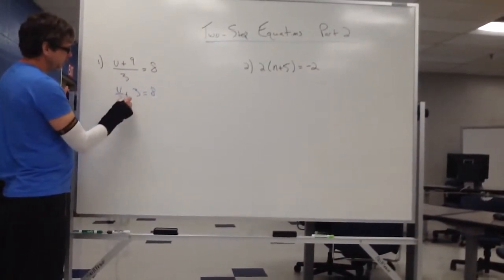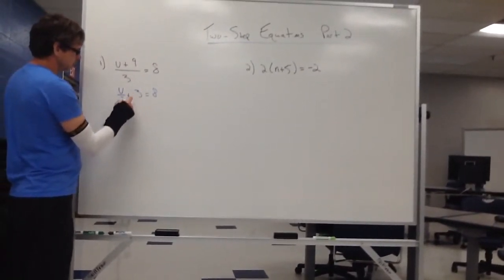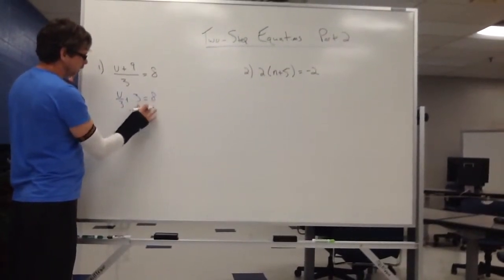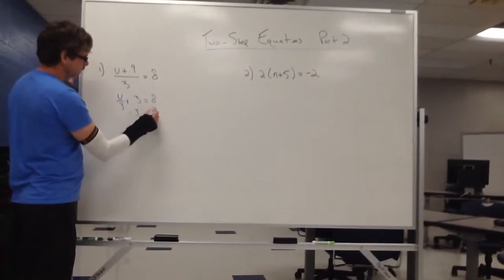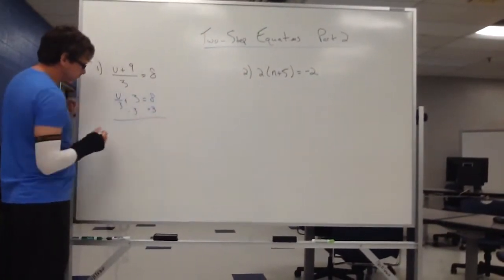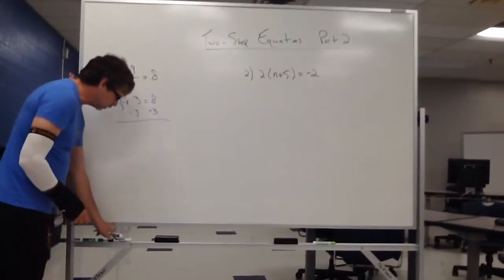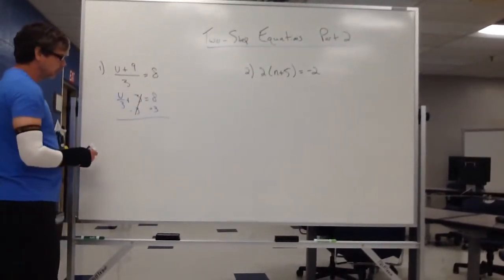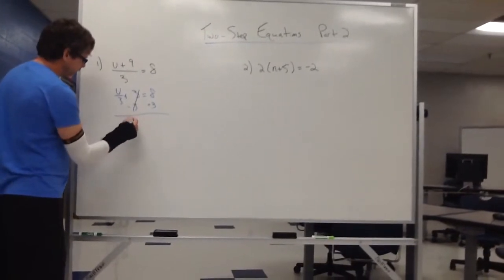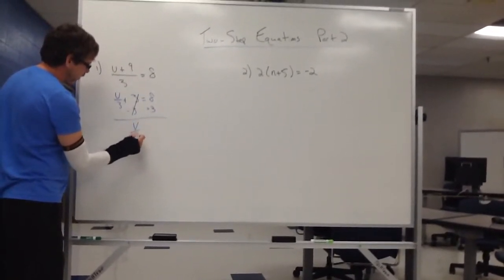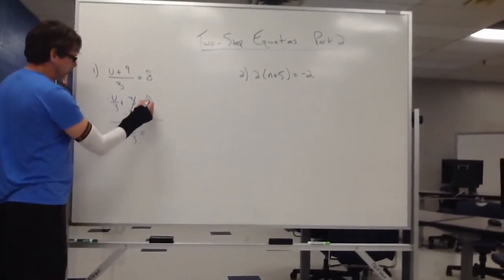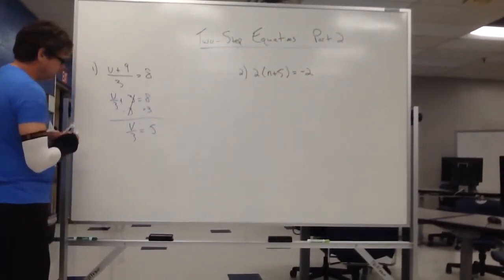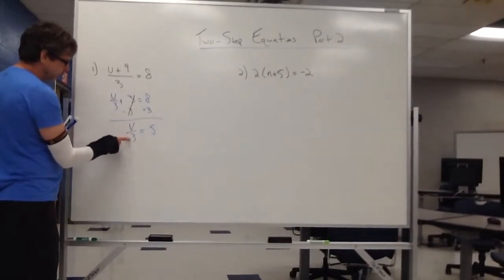My first step would be to subtract, since I need a 0 pair, I need a -3 here, and I would also need a -3 on this side. By doing so, we should see that the 3 and the -3 are going to zero out, and then we're going to have v over 3 is equal to an 8 and a -3, which ends up being a 5. From here, we're trying to figure out, well, what can you divide by 3 and get 5?